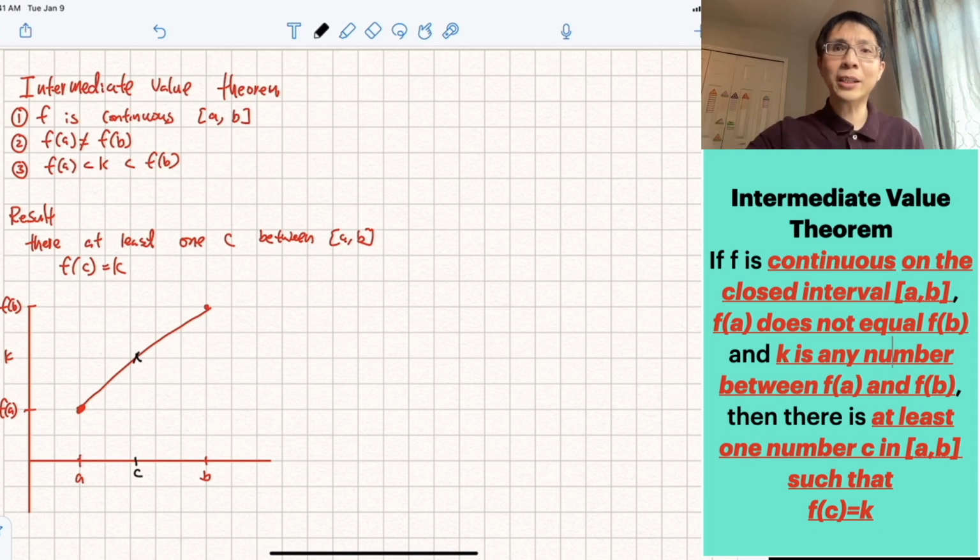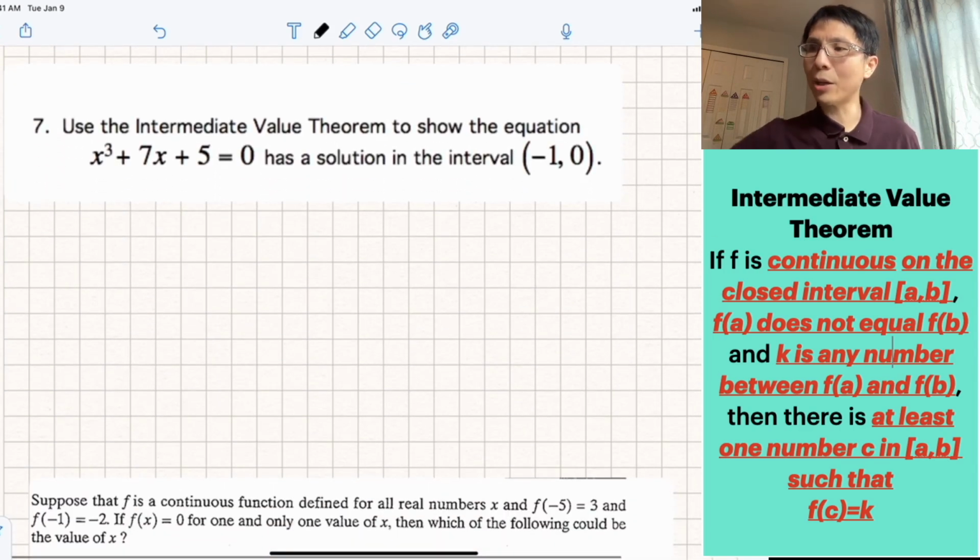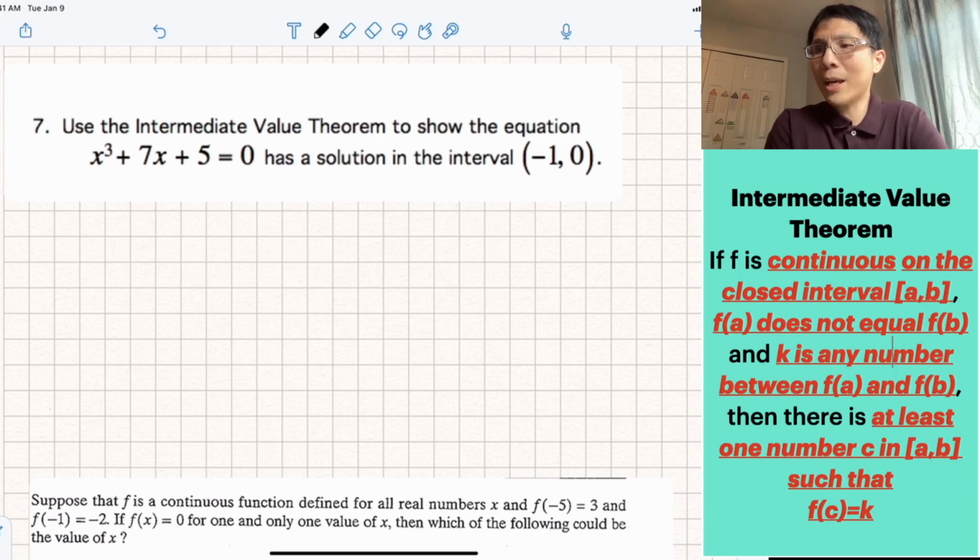So essentially, it's not really difficult. But the most important thing is to establish where is f(a) and where is f(b), and that k is between those two values. So you have to establish that. So let's go back and talk about a question. What would a math question look like in terms of this? We're going to go down and get a couple of questions from a calculus exam and analyze how we solve a problem like this.